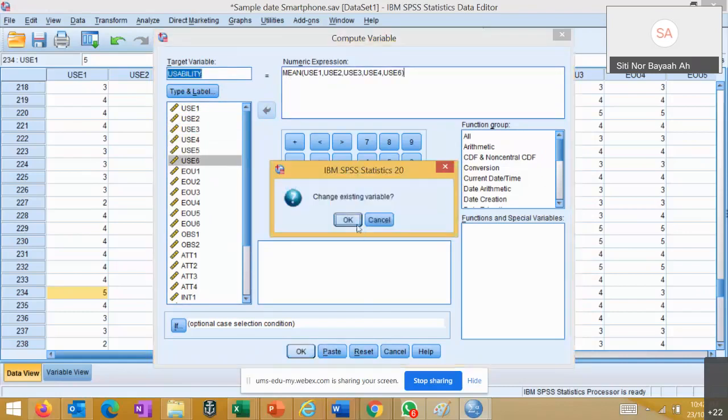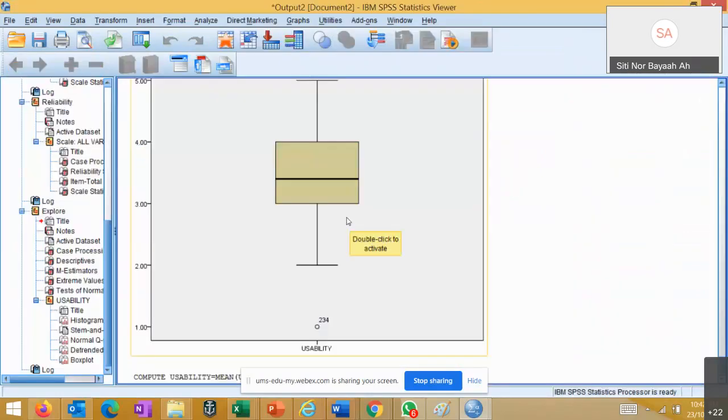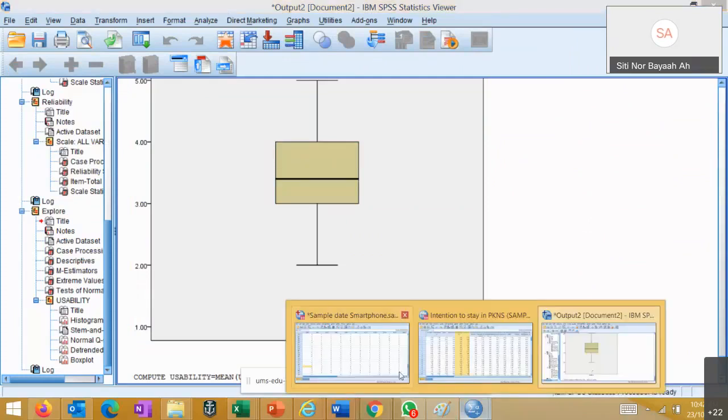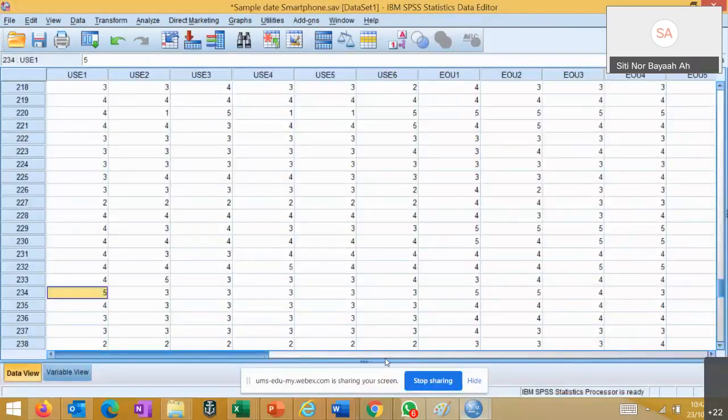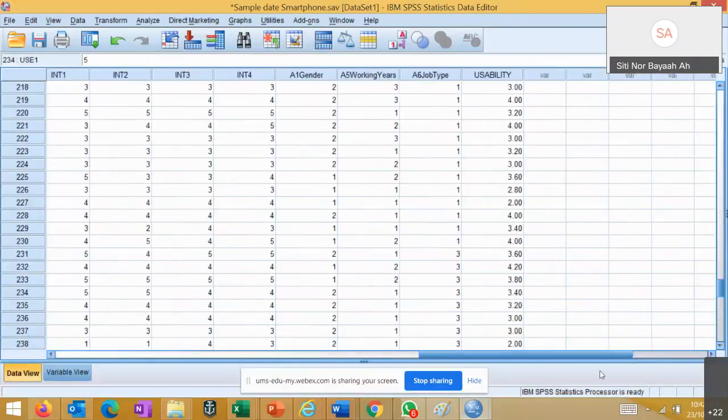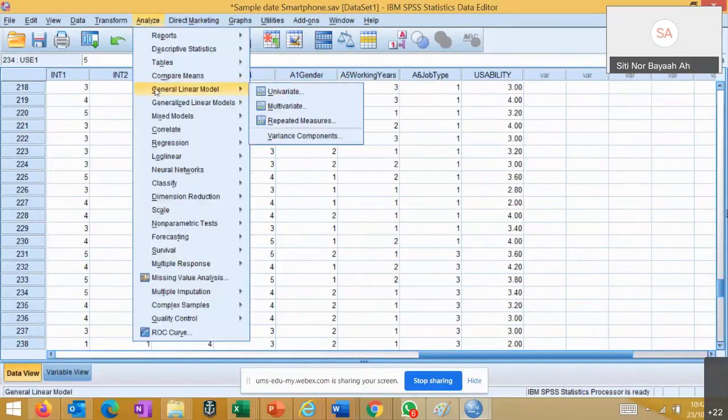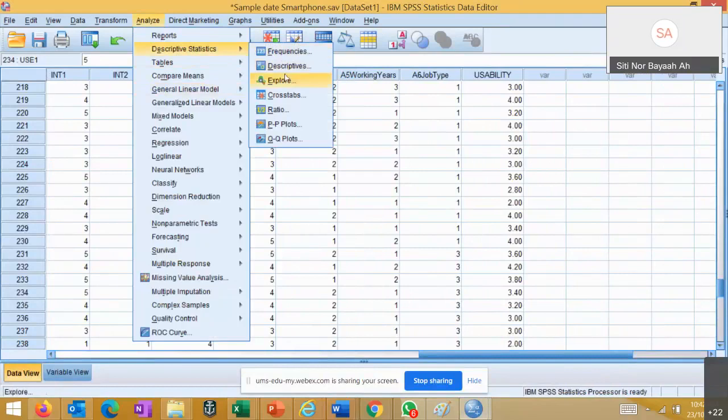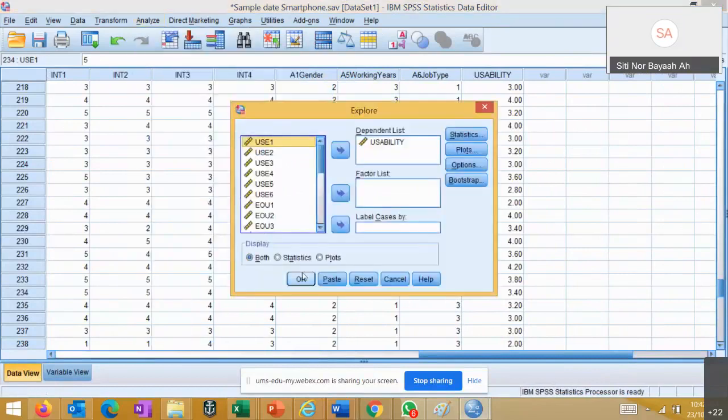Change existing variable, yes. Results will appear at the end. That has been overridden, because this is the new mean score that you got for usability, and you can rerun the test for your normality. So just rerun.